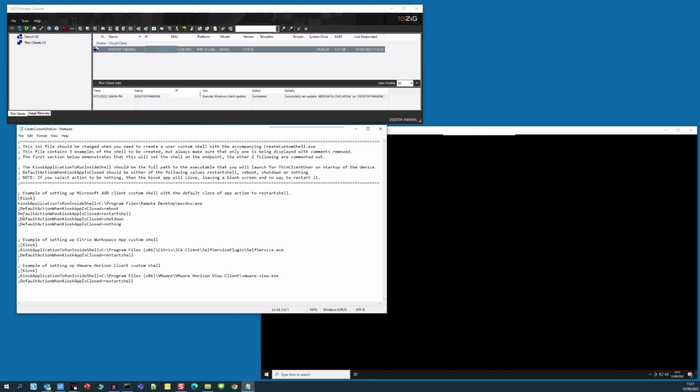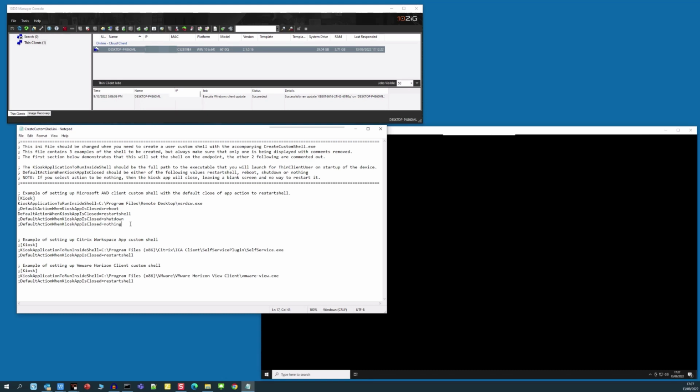Let's move on to the last required key, default action when Kiosk app is closed. This key tells the app how we want our custom shell to behave if our users close the application, either by accident or on purpose. We have four options available to us: reboot the client, restart the shell, shut down the client completely, or do nothing and just leave the shell closed.